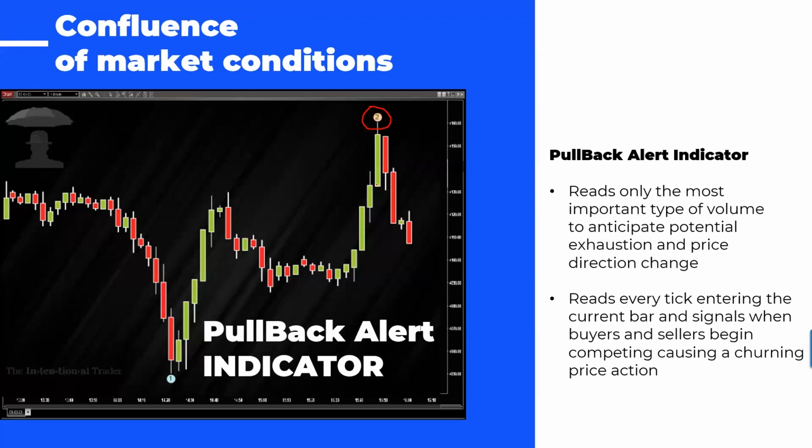And when we get a particular type of volume coming into a bar, that suggests that the buyers were well in charge. And then up here, the buyers and sellers kind of got in a fight and they start this churning action. Well, we know the buyers are most likely getting exhausted and the sellers have just been sitting up here waiting. So they're not exhausted. So chances are strong that the sellers will take control and price is going to change directions. Okay. So that's our pullback alert indicator.